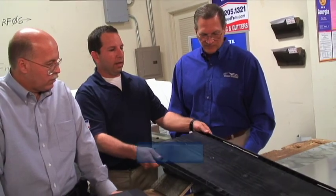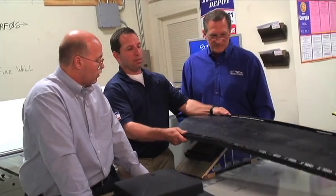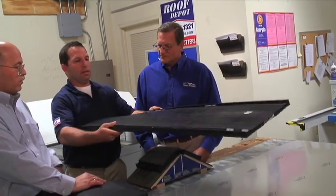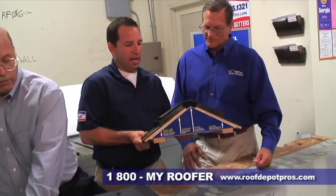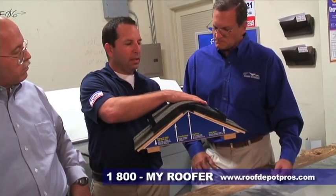Well, the most effective solution that we have found, and we recommend, is the ridge vent. Now, most houses can use ridge vent, but not every house is a candidate. You have to have a minimum length of ridge in order to use this properly, depending on the size of your attic. This is a Cobra 3 product made by GAF that we use, and this is before the shingles are put on. And here is a cutaway where you can see how ridge vent is installed along with the shingles over the top of it.